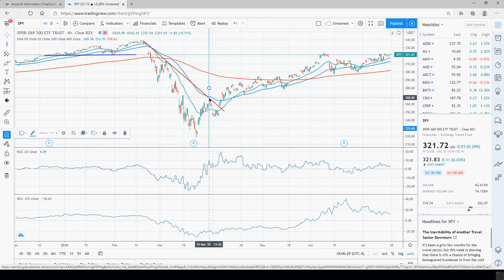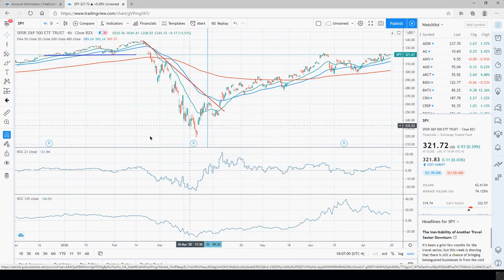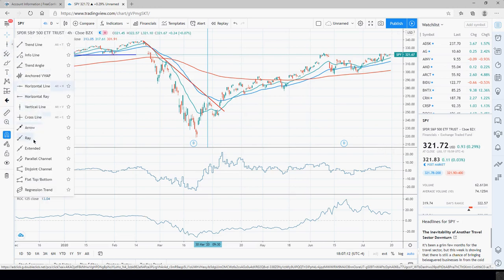After this point, you wouldn't want to short the market. The 20 rate of change is basically the rate of change for one month. Once it goes above zero, stay there. It could dip, but it can come back up again. You can even make it 21 if you want; 20 or 21 doesn't matter much. As long as the 21 or 20 rate of change is above zero, markets tend to stay positive.